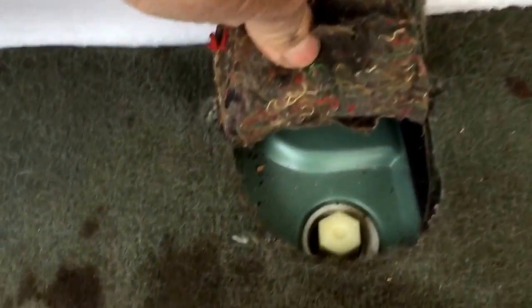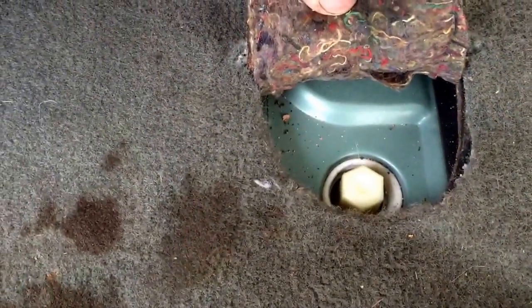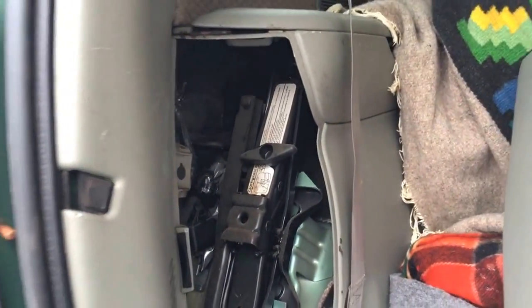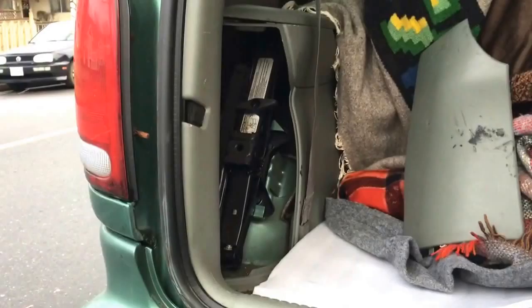Now we're going to take this apart, and there's a wrench in there, and then we are going to try and lower the little spare tire, donut spare tire that's in under the car. It's under here, and we're hoping to lower that down by turning that nut. So we'll let you know how that goes right away.